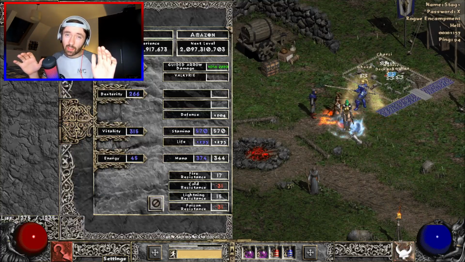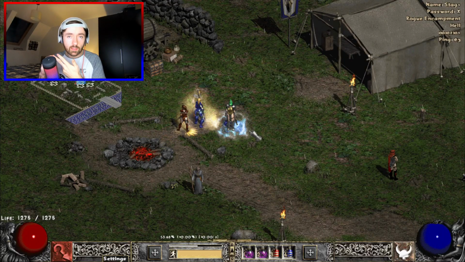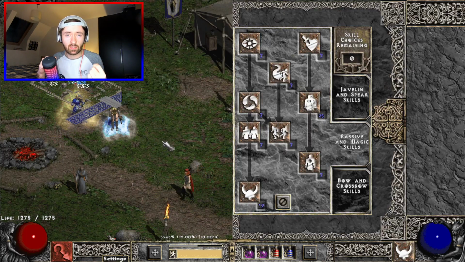Then Critical Strike helps you with those cold immunes. This means whether you're using Guided Arrow, Multi-Shot or Strafe, you're going to be taking them down with the chance to hit double physical damage.